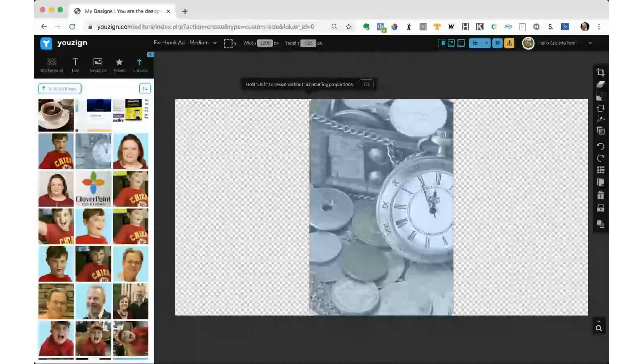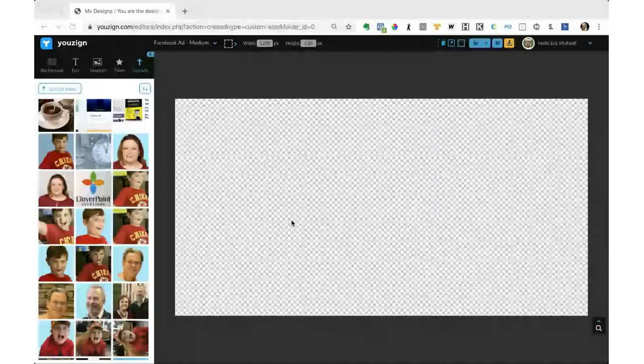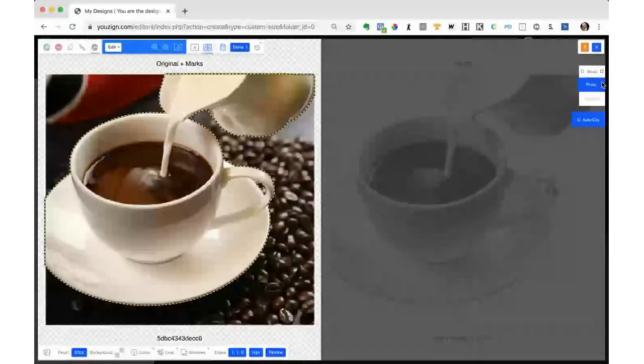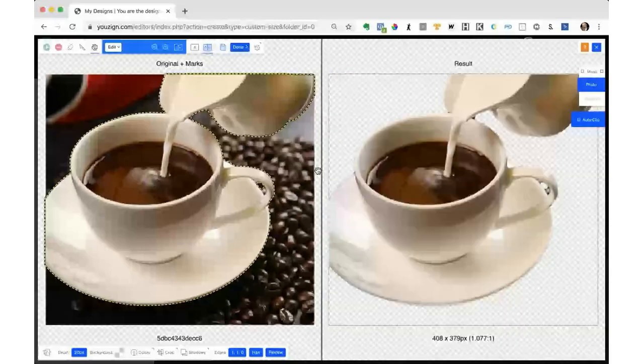One more kind of fun thing. Actually, this is a pretty cool looking image when it's full size. That's from a previous one. This right here is an interesting challenge. I love to put things inside of the coffee cup. And if I want to put that inside the coffee cup, it's anticipating what I want to do here, right?